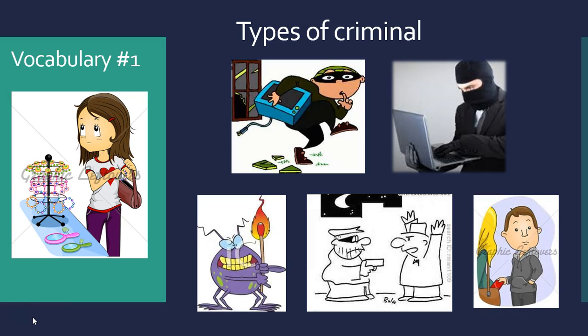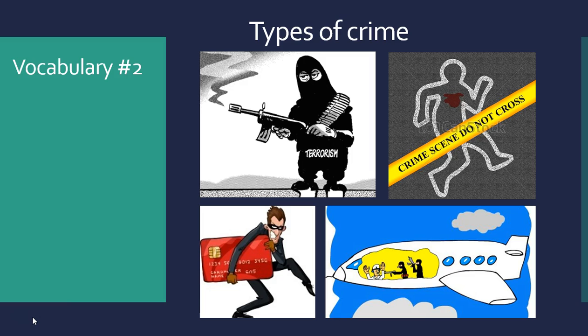So that's an arsonist. And finally, we have the girl over there who is shopping, but not paying for things, just putting things straight into a bag. That is a shoplifter, because she lifts things from the shop and puts them in her bag and takes them away without paying. So there we are, 6 types of criminal. Can you remember what they are? Cat burglar, hacker, pickpocket, mugger, arsonist, and shoplifter.